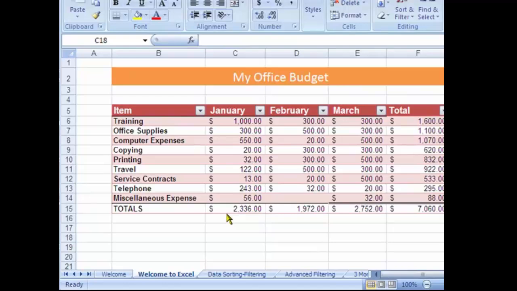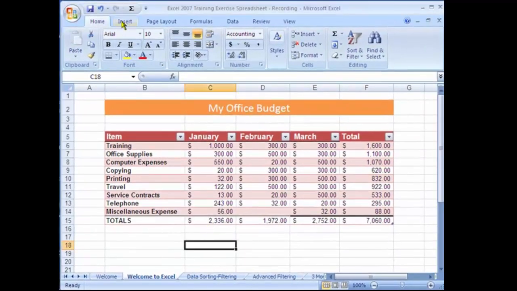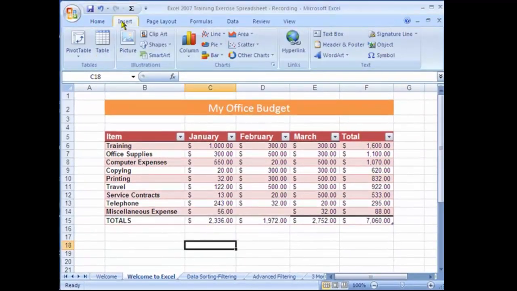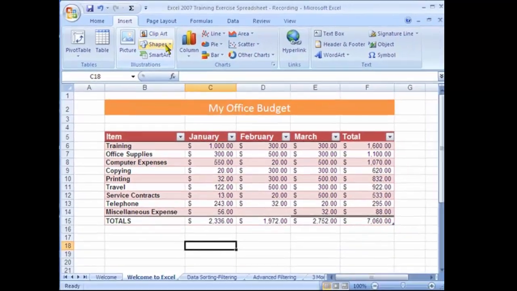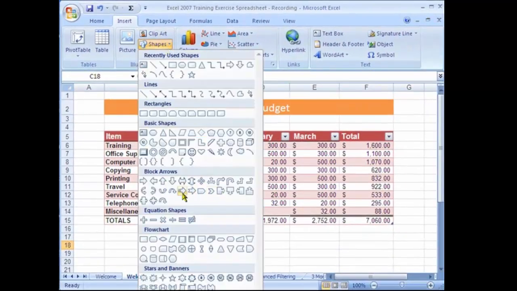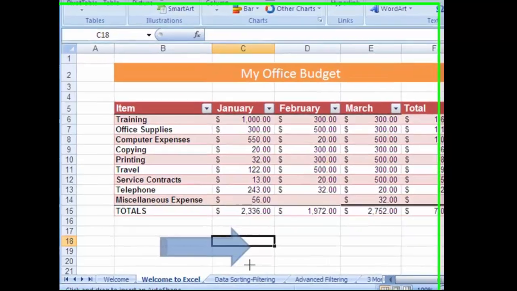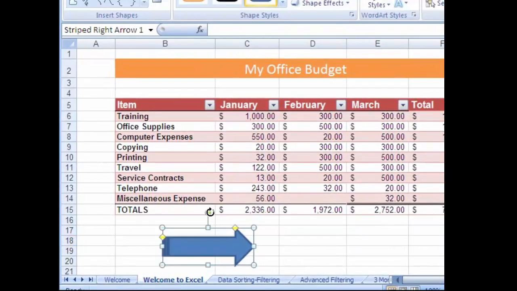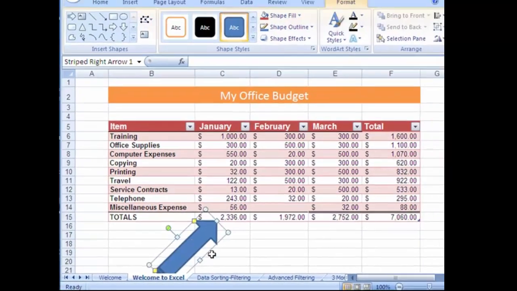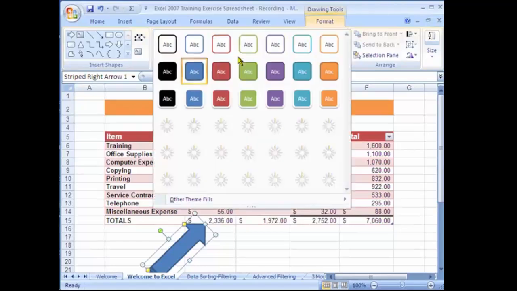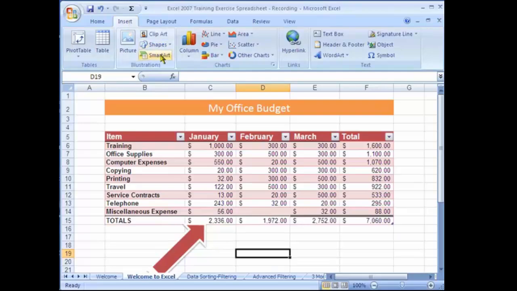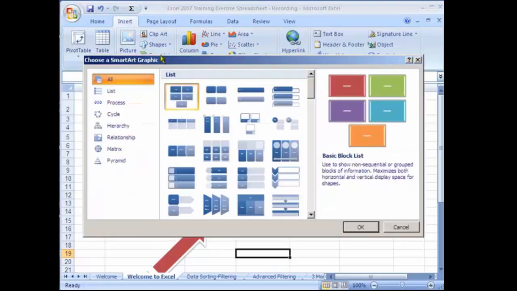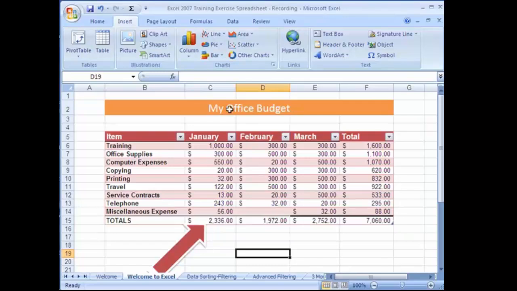Well, there are a couple of ways to put in headers and footers. Notice under Insert you have all kinds of tools that you can insert. You can insert pictures just like we did for Microsoft Word. You can insert clip art and shapes, just like in Microsoft Word, remember. And you can also spin these in any direction you want. You can apply the styles and themes as well, just like in Word. And also you can insert SmartArt. If you remember SmartArt from Microsoft Word, it's exactly the same component.